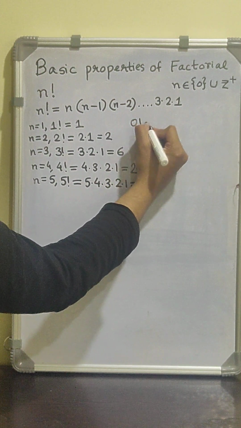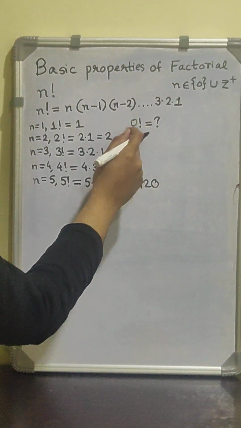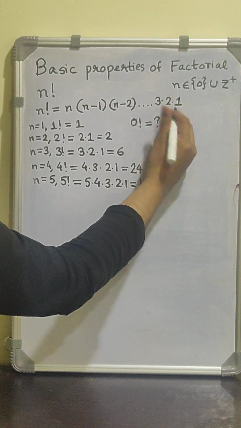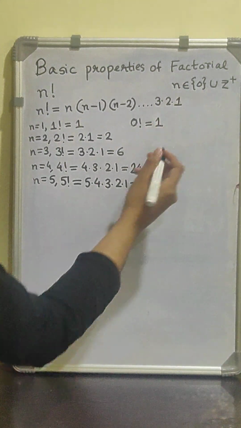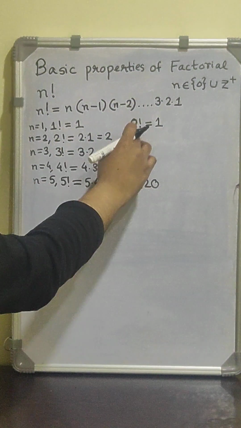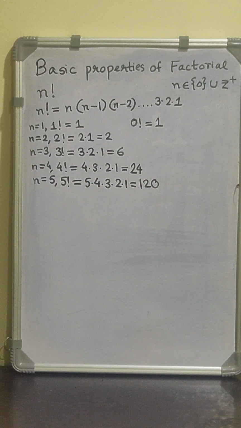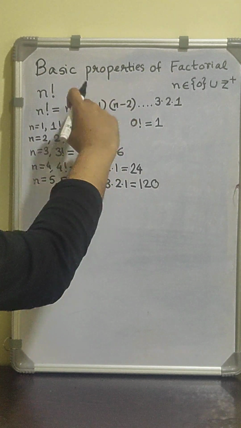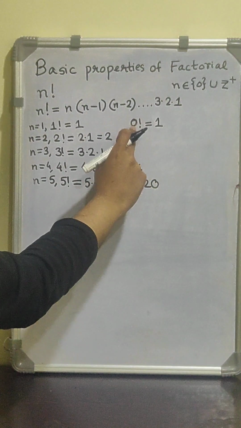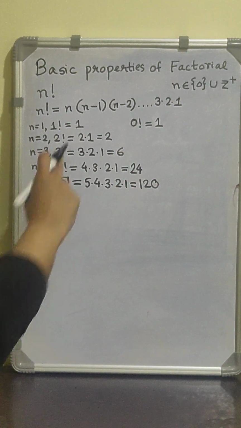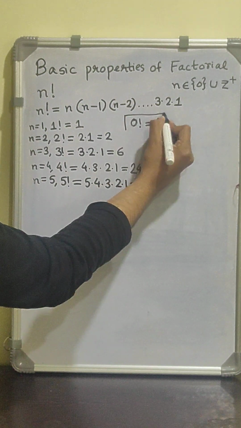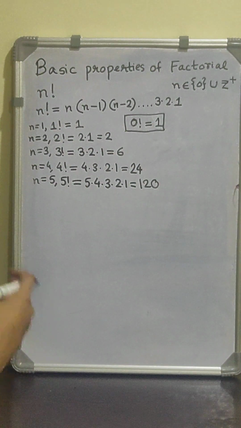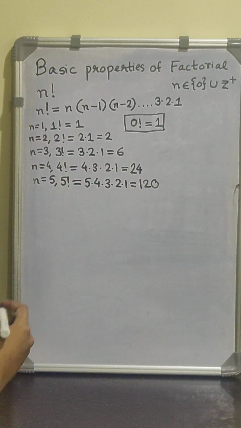And by the way, this doesn't define what is 0 factorial. That's another famous problem in math, people speak a lot about zero factorial. Well, it is 1, like you might already know, but there's a lot of debate or confusion sometimes about why 0 factorial is 1. If you go by this definition, then I said I'll multiply n with all the integers lower than n all the way down to 1. So what happens for 0? Because 0 is already less than 1. So with this definition, you won't be able to define 0 factorial. That's another reason why I'll look at more properties rather than these numbers.